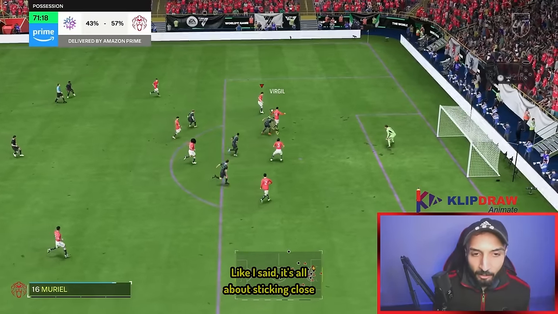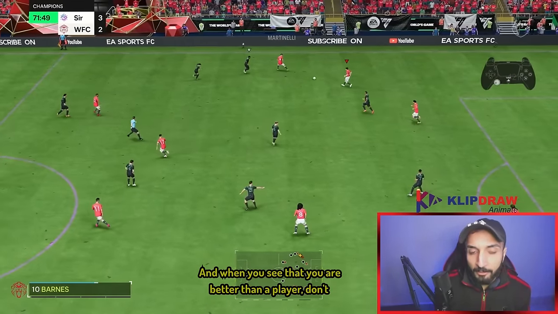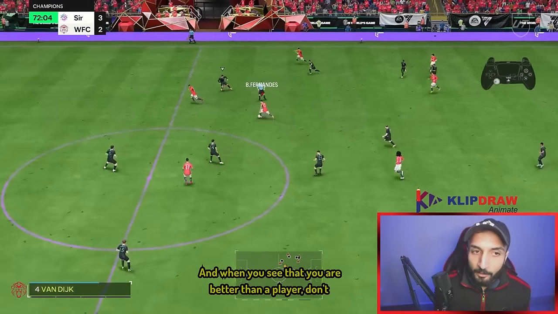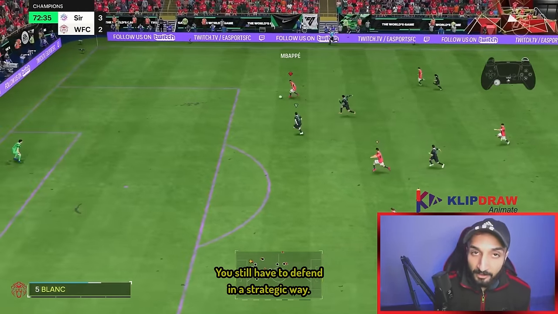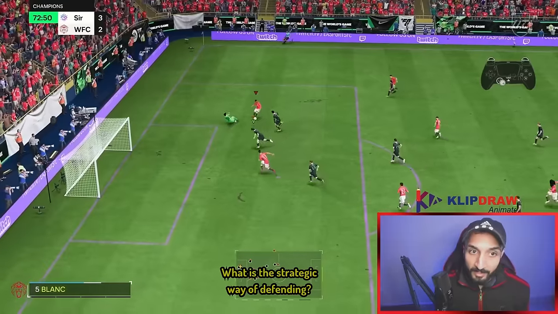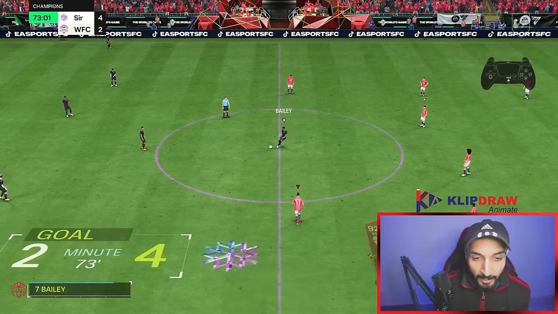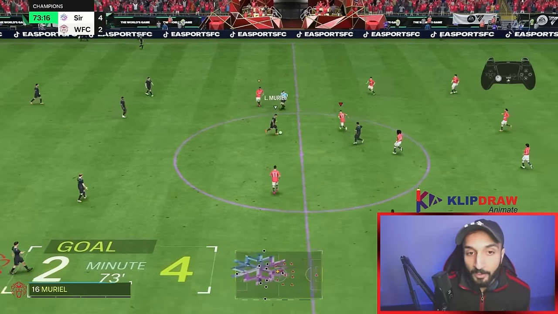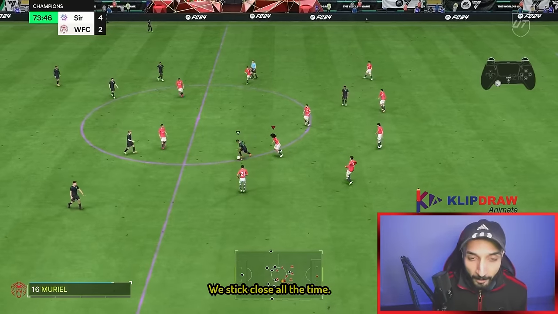Like I say, it's all about sticking close to the opponent, applying sustained pressure. And when you see that you are better than a player, don't start rushing mindlessly. You still have to defend in a strategic way. What is the strategic way of defending? Like I say, first we cover his passing lanes. We activate offside traps. We make sure that there are no runs in behind. Then we stick close. We stick close all the time.